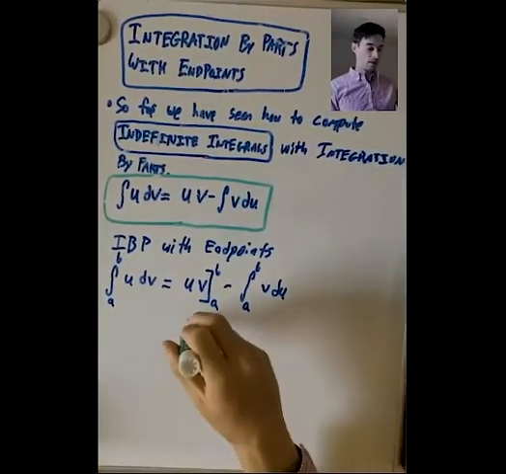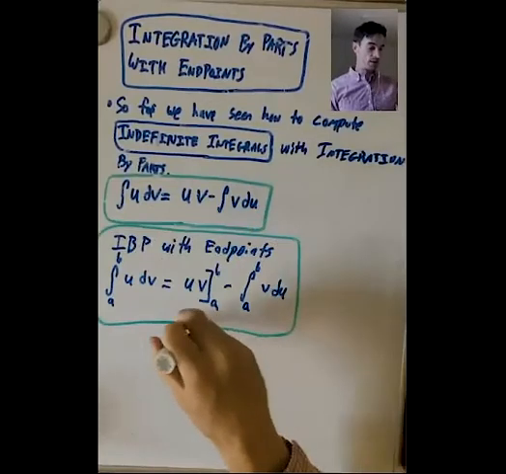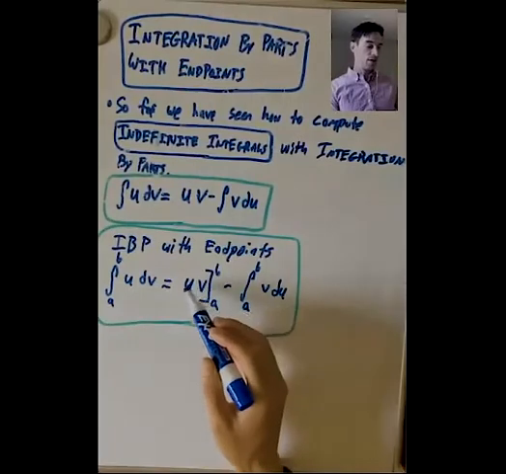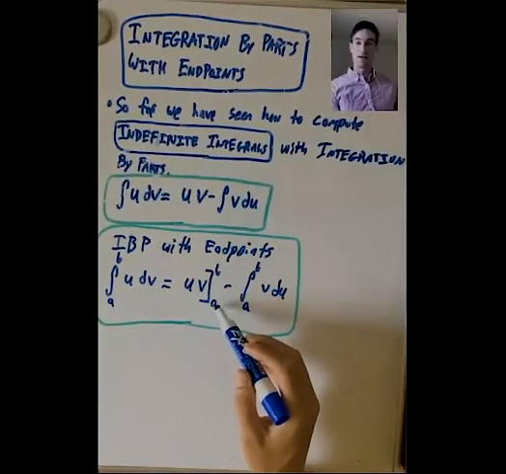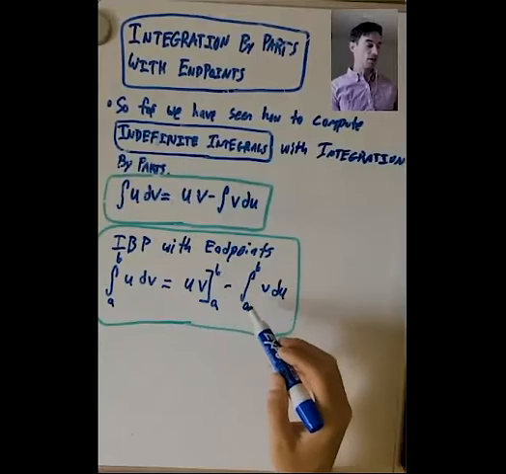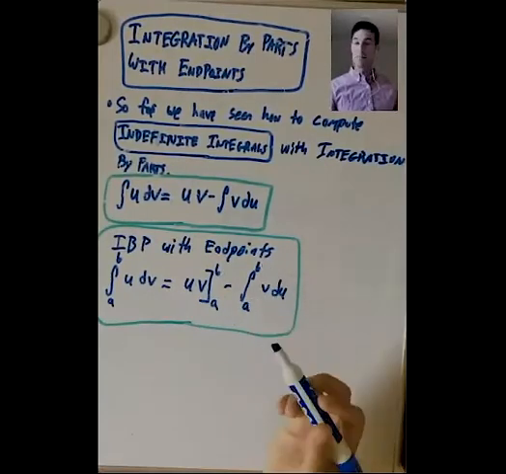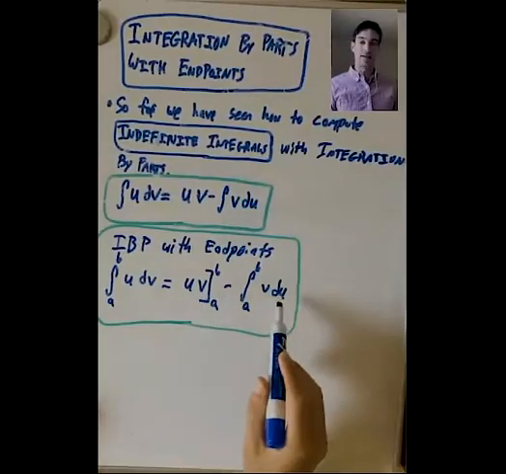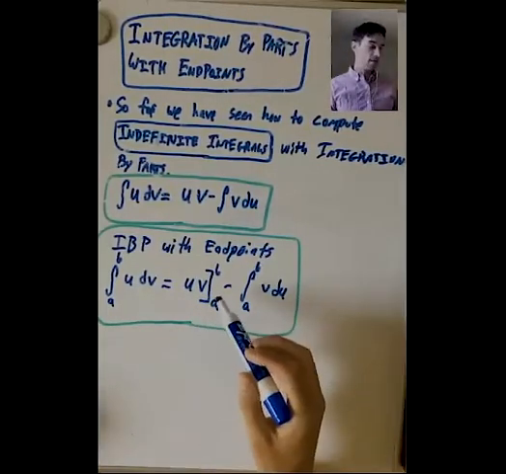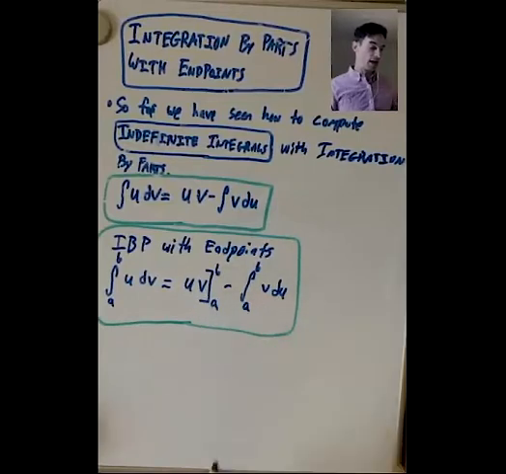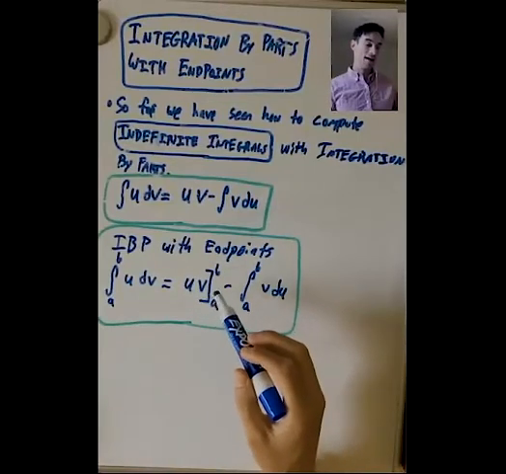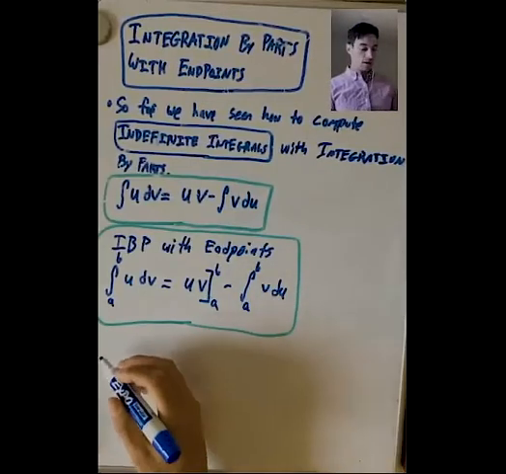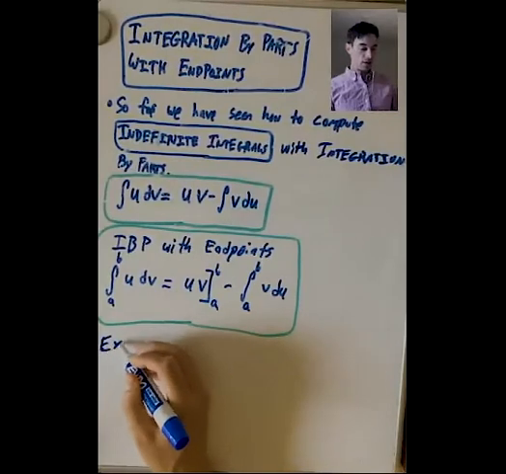What happens when you have endpoints, when you're doing a definite integral, is you have an integral from a to b. You have uv evaluated at b minus the evaluation at a, and minus the integral of v du between the same endpoints, which, if you had to take a guess at what happened, is exactly what you would expect, because this is how we know how to get a number out of a function with some endpoints. So in the rest of this video, I just want to give some examples.